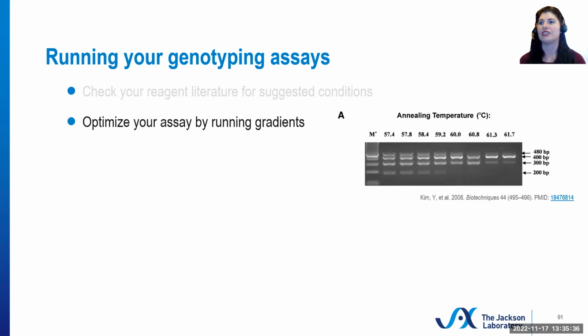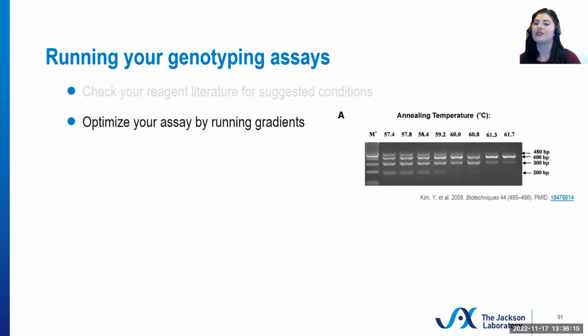Frequently, optimization can be done by running samples in gradients. By this, I mean running them with different concentrations and conditions to find the best amplification for your equipment and reagents. Optimization usually requires having mutant DNA available. Gradients can look like running a series of DNA samples, including a non-diluted and samples diluted 1 to 10, 1 to 100, and 1 to 1,000 with water. If you know the concentration of each DNA solution, a 25 microliter PCR reaction typically requires about 5 nanograms of highly purified DNA or 40 to 50 nanograms of quick prep dirty DNA.